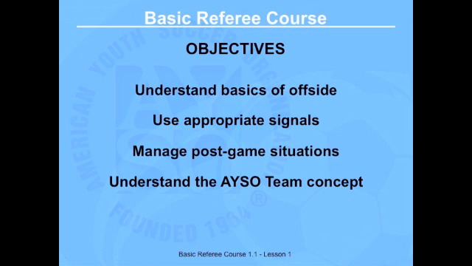Understanding the basics of offside, and does not pertain to the U8 people. This is specifically for the basic U10 people. Using appropriate signals, and that's hand signals for the center referee and flag signals for the assistant. Managing post-game situations, what happens after the game ends. It's usually pretty quick, but there are some things you still need to know.